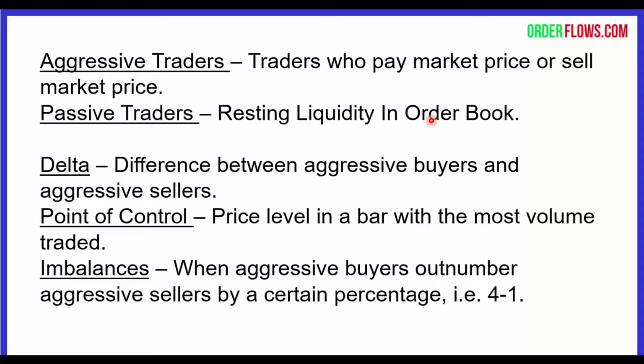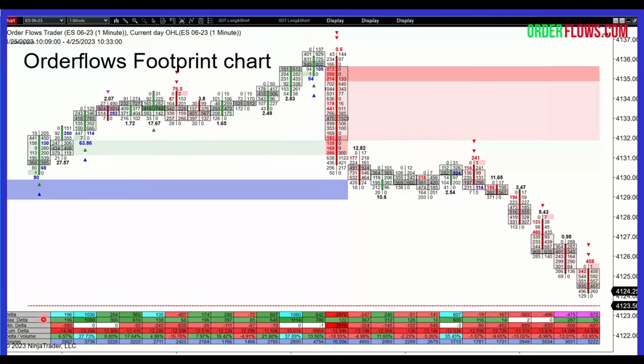Now it's from the passive traders and aggressive traders that you get more information. You're going to get a piece of information called delta. Delta, you can see on this chart here, is on the bottom. Basically it's the net difference in a bar between the aggressive buyers and the aggressive sellers. Why is that important? Well, generally, as a market is going down, you're going to have aggressive selling, right? If the market's going up, you're going to have aggressive buying. So you're going to have positive delta on moves up, negative delta on the move down.